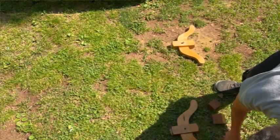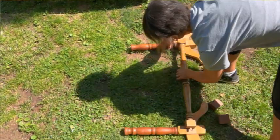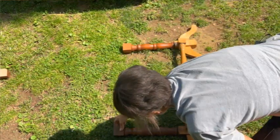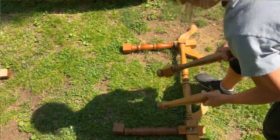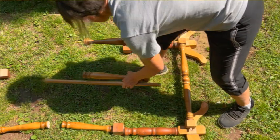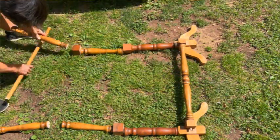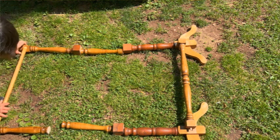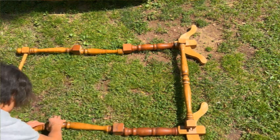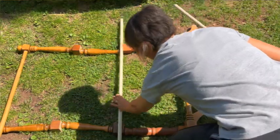Now I need to lay everything out and see if this is actually gonna work. Keep in mind I did not go by regulation height or width or anything — I'm playing my own game, so to speak, by making my own game, and that's kind of the fun thing about creating anything. Do what you want, how you want. We'll stick basically to the rules of ladder golf, but it will be a little different because I'm only making one ladder.